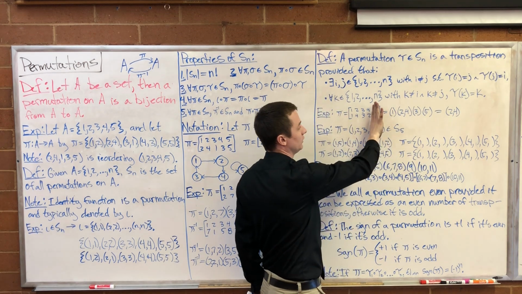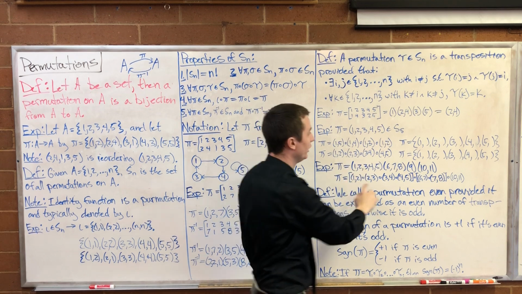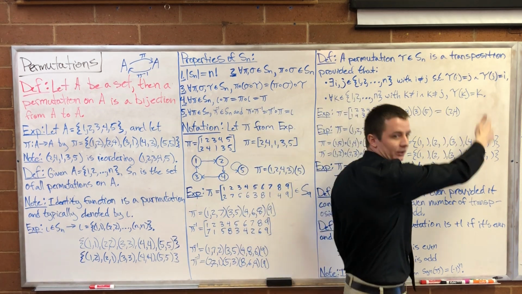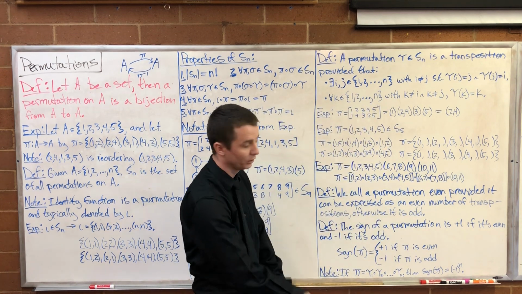And imagine that I did this all the way to 100. Imagine that we were talking about some massive permutation. Then I'd also have 6 goes to 6, 7 goes to 7, 8 goes to 8, 9 goes to 9, 10 goes to 10, blah, blah, blah, continuing, right? It can be very obnoxious, very annoying. We don't want to write all that.